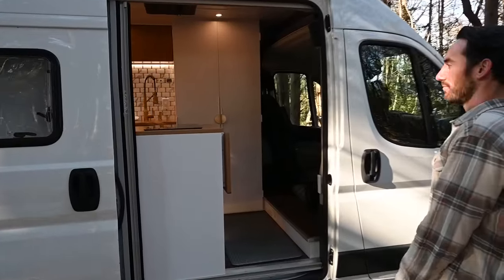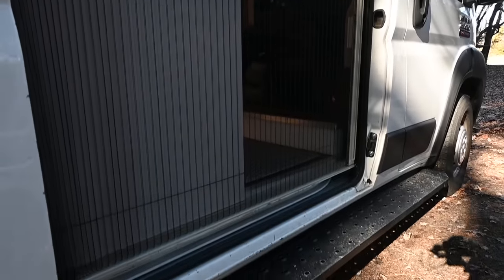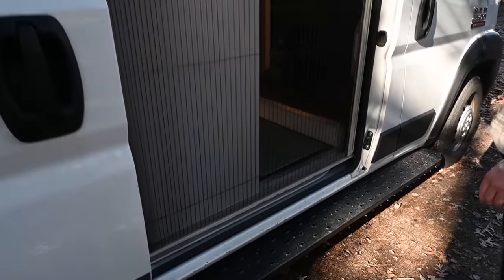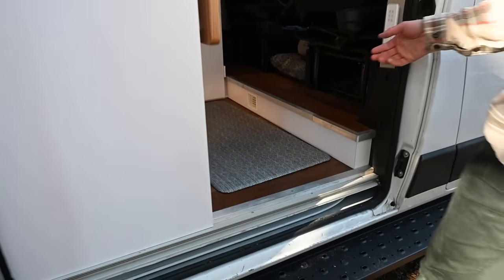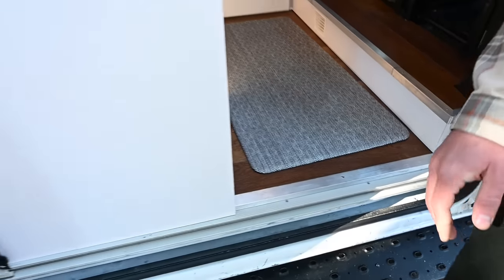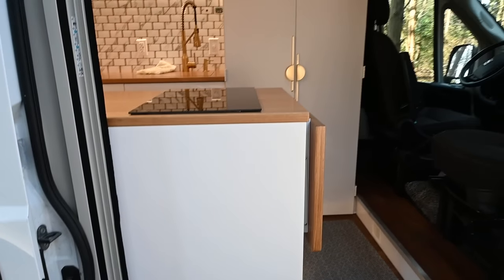Just some more stuff you can see from outside: we do have a bug screen, which is really nice for any campsite or anywhere else — you can get that indoor-outdoor feeling. We also have an awning in the back that you could hook up outside for when you're really making yourself comfortable. The first thing you'll see when you come in is seven-millimeter vinyl plank flooring throughout, insulated underneath, as well as laminated cabinetry throughout. This is all half-inch cabinet-grade wood.